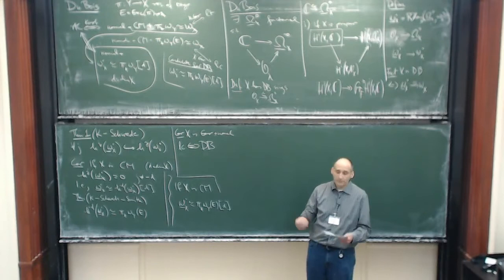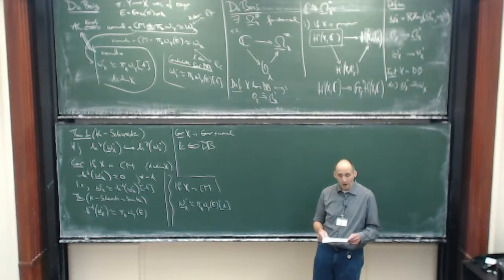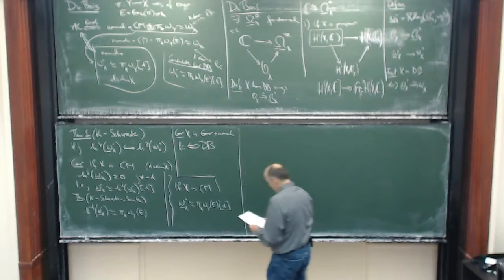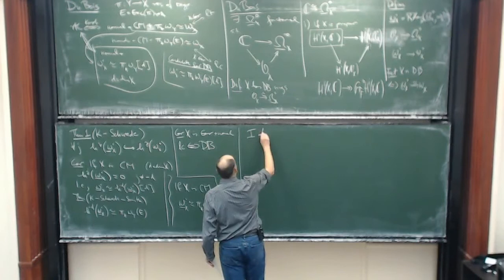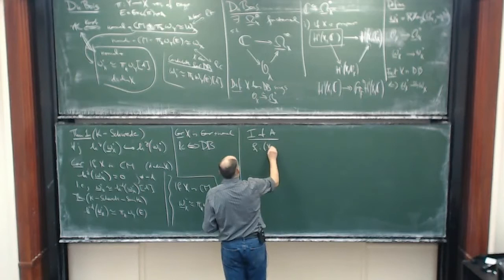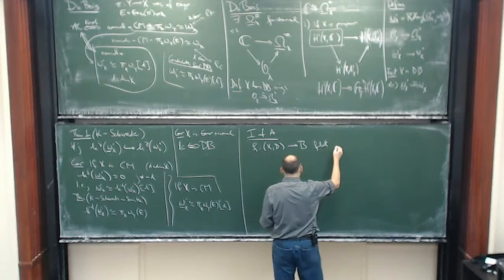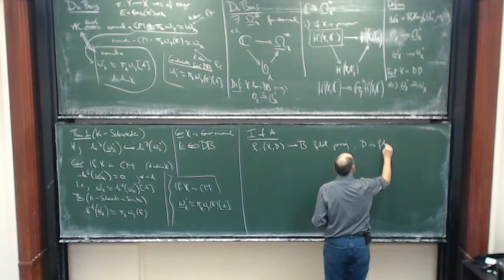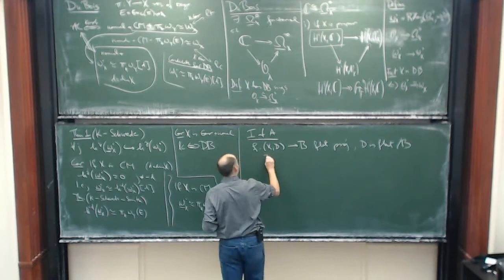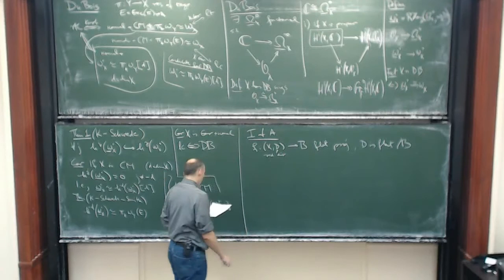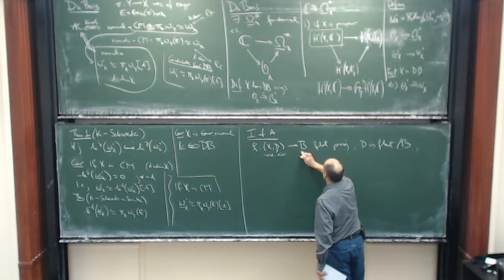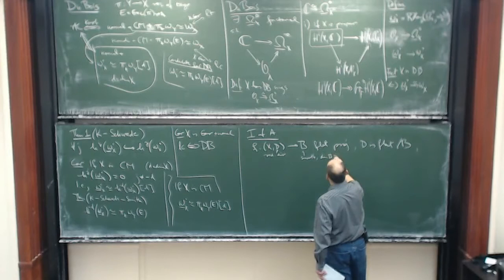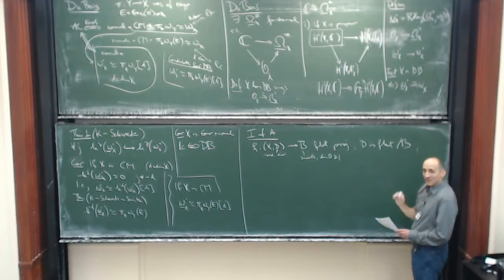So you can do that, and you can define a notion of Dubois for pairs. Once you have that, maybe I'll just state the inversion of adjunction 1 and 2, so you'll see what we have. If we have a flat projective family such that D is also flat over B, so this is a reduced divisor, and B is smooth, at least dimension 1. It's important. The dimension 0 case being trivial, but not true.